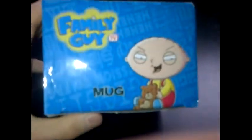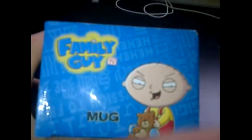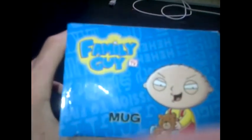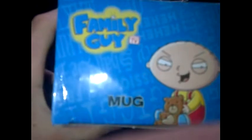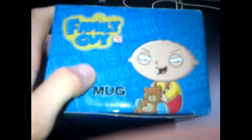this Family Guy mug. I haven't opened it and I haven't taken out the cardboard, like you can see. And on top, the Family Guy logo is in blue, and behind it is in yellow. And the I has got a little TV on top of it. And it's got "mug" on top of it, and it's in black.